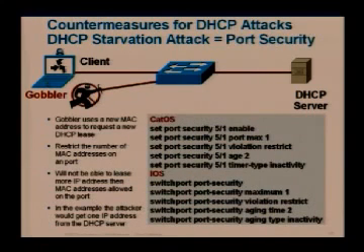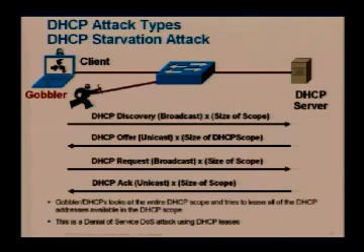So how do you protect against this type of attack? What are the countermeasures? Remember I told you in my previous slide, port security not only solves CAM table attacks, but it also solves DHCP starvation attacks. Same solution. You limit the number of MAC addresses. Why? Because if we go back to our previous slide, when this guy sends the DHCP discover, what is the important information the server is going to look for? The source MAC address, right? Because it will give you an IP address on the basis of unique MAC addresses. So he's going to be spoofing different source MAC addresses, bogus MAC addresses.